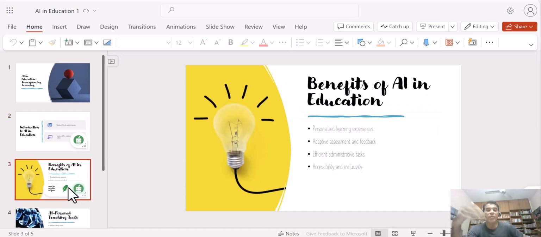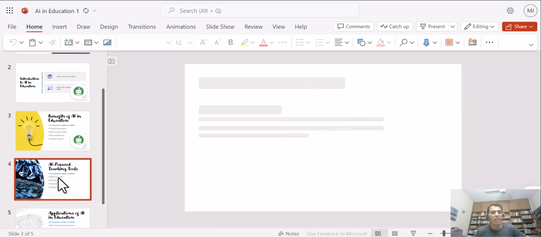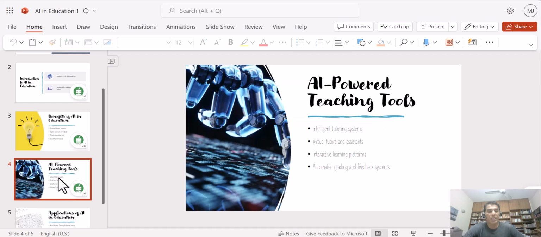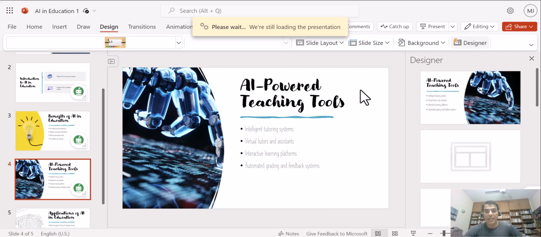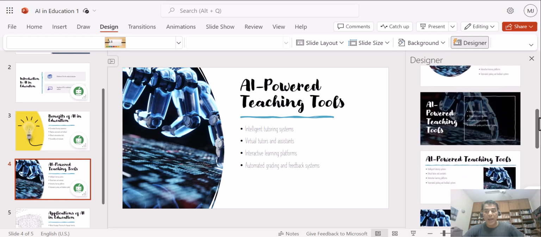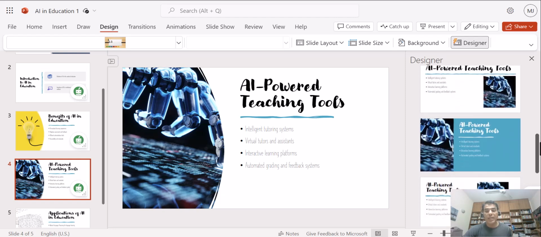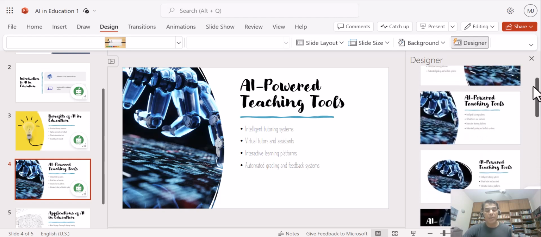It selected some of the benefits of AI, the images based on the content, on its own design element, and we can see from here, but of course the themes can be changed. Every slide can be changed. Within here we have the designer as well, and you can upload all of the contents. For example, I can go to the designer, and for this slide it suggests some other ways of presenting. I can edit within the same content, presented in a different visually appealing way in the same layout.